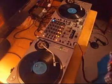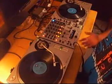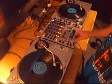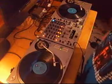Now when you get comfortable with your slow loops, you can start doing faster ones and start trying to get your speed up. See, I've got headphones on now so I can listen to what's going on. Could use my crossfader. Pardon me. Let's do some loops.